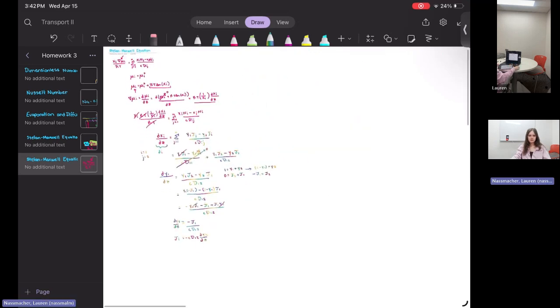So the Stefan-Maxwell equation does a great job at telling you how each component interacts with one another. If you have a system with multiple components, you can use the Stefan-Maxwell equation to relate each component to one another and find out how they're all going to react with each other. So then you can change the system to make sure that it is exactly what you want it to be, or that the final product, or whatever you're making, is exactly what you want.